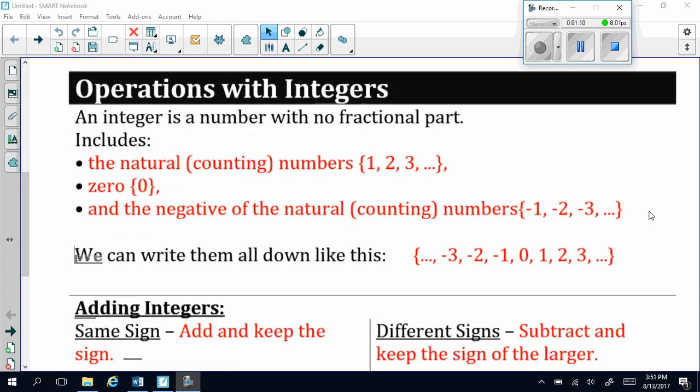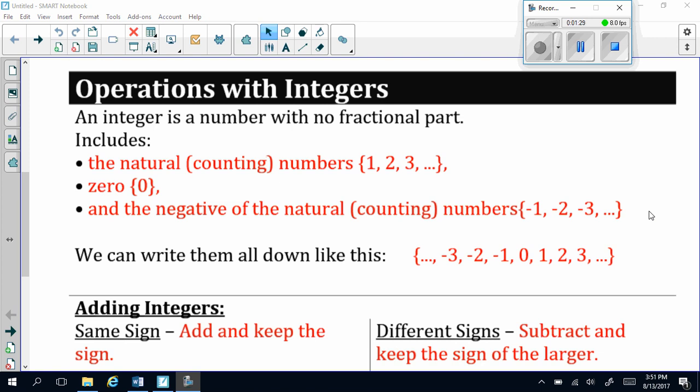So first let's go back and think about what an integer is, and redefine it so that we understand it. As a note, anytime I've got something in red on my screen, it's probably blank in your booklet, which you should be using right now to take your notes. And you do need to write it down.